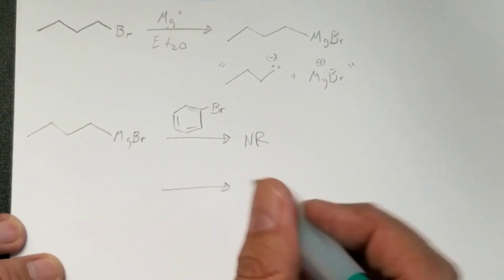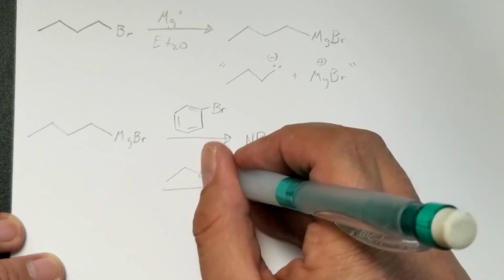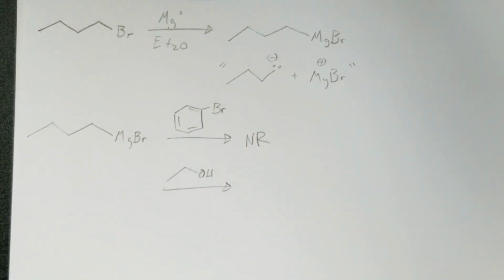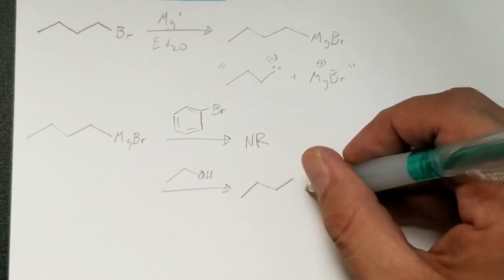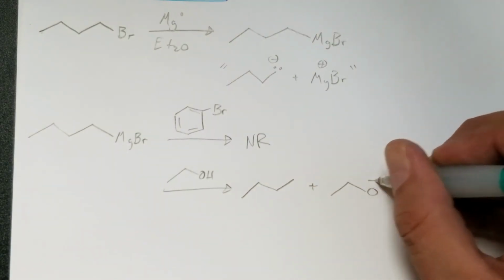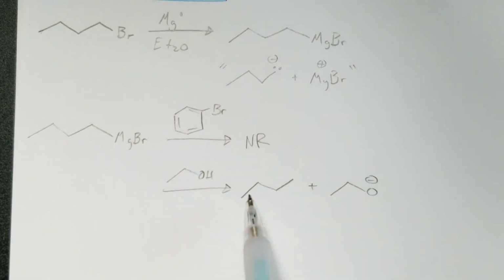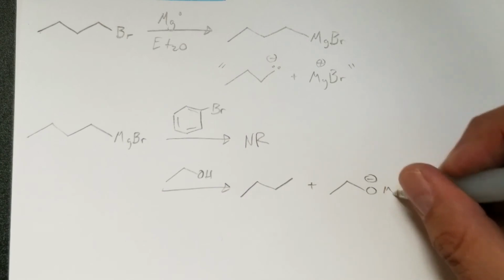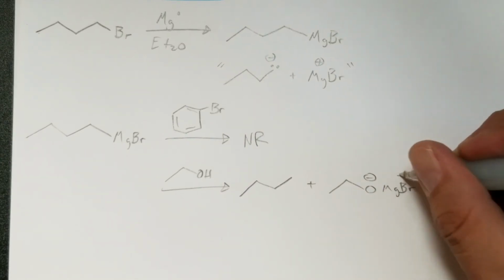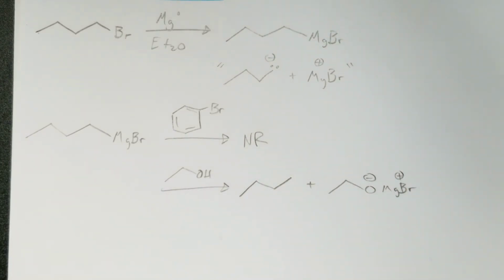What if we used ethanol, trying to extend that chain? Would those react? Would you get a substitution? Nope, it would be an acid-base. So you get an acid-base reaction happening here. So there is the protonated butane, the anion that forms, and then MgBr would be the counter ion for the alkoxide now.